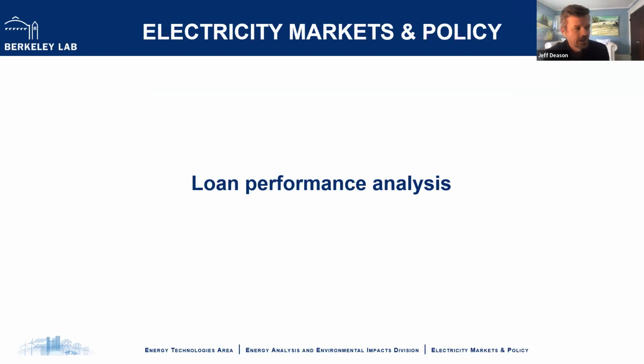And so Greg has just done a thorough job of describing the loans and the portfolios of loans that we studied. And I am now going to take you through an analysis of how these loans performed from a financial perspective. And we will generally consider 2 performance metrics, as Greg mentioned: delinquency rates, which is the share of the outstanding loan principal from a portfolio or portfolios that is past due, as well as loss rates, which is the share of the original loan principal that has been charged off or declared as lost. And I will explain how we define each of those factors in a little more detail in the coming slides. So next slide, please.